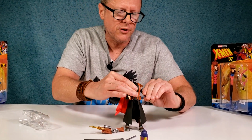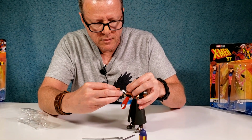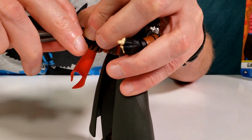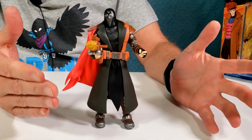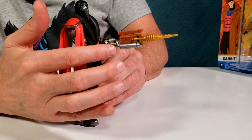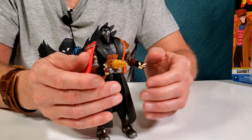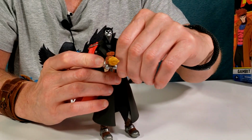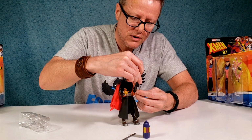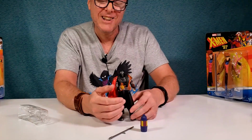So he's got his trigger finger there, which is super cool. And how's he gonna hold this? Maybe he can actually, right here, it might work. Oh, God, I love how they got these action figures figured out. Because it goes the thumb right here and then the trigger finger right into the trigger. Super cool. And I guess he could hold, if he moved his arm over to hold this and blast him, maybe that's just an extra handle because it got such a huge recoil, right? And then, well, you could have him hold this, his staff. That looks menacing. First you give a poke and then I blast. So let's go ahead and give it a try.